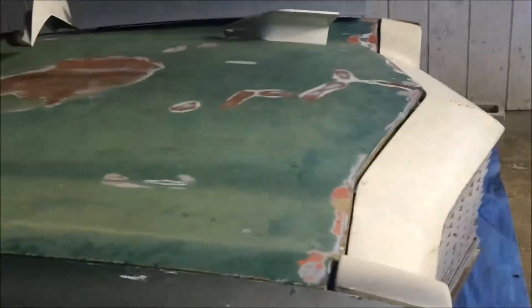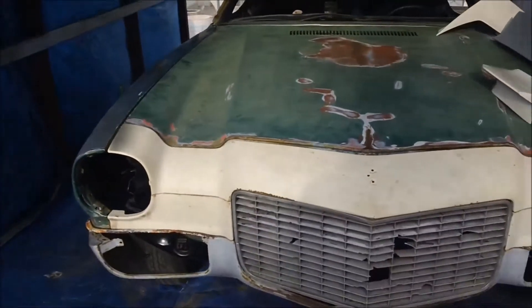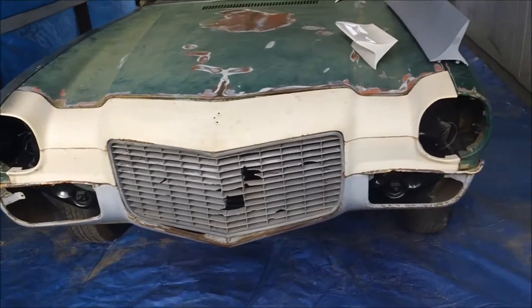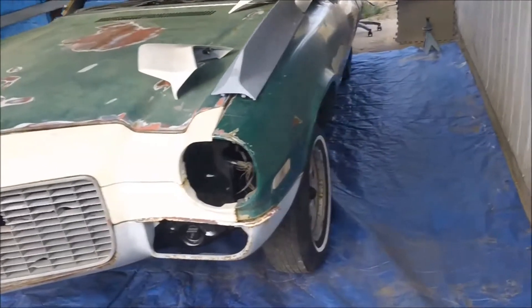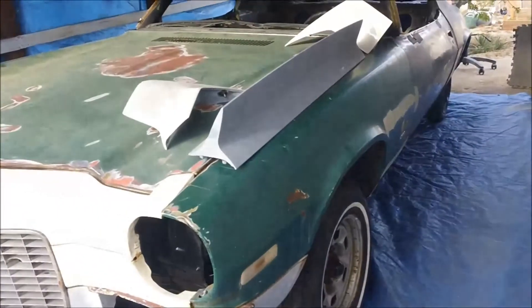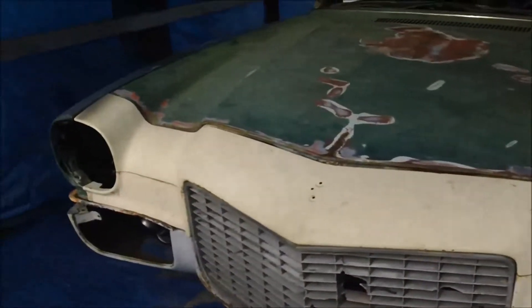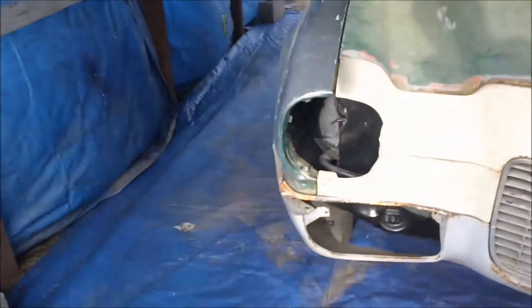My game plan right now for this car is I'm probably just going to get my new buffer — if you watched that video — and take 40 grit, one of those eight-inch disc wheel things, and just go hog wild and grind the hell out of this thing. At least I don't have to do final assembly because there is no engine in this car.